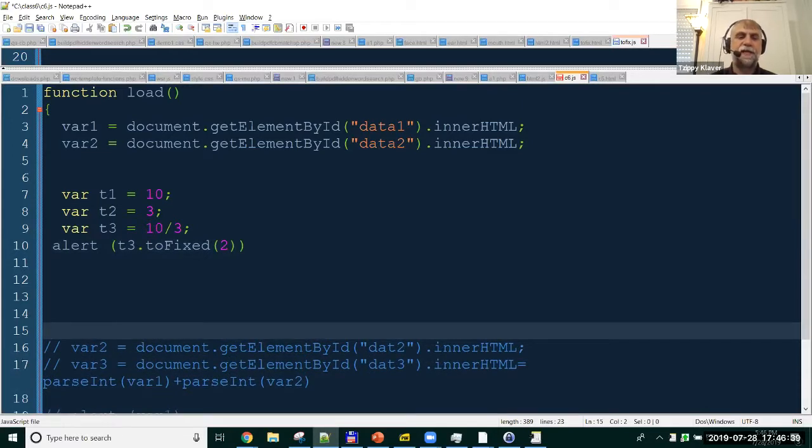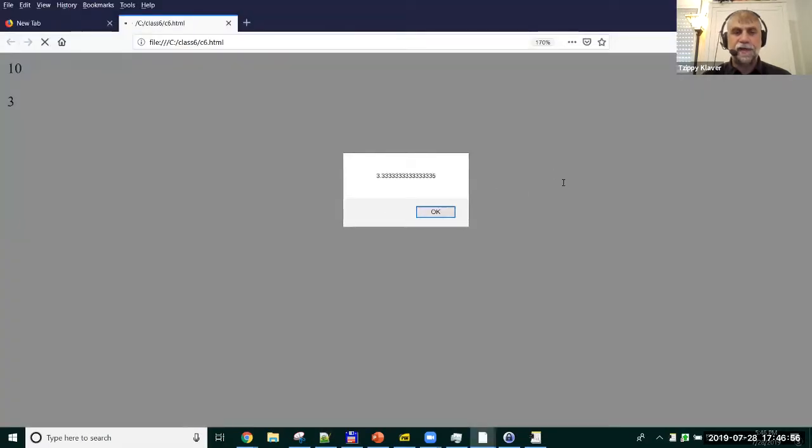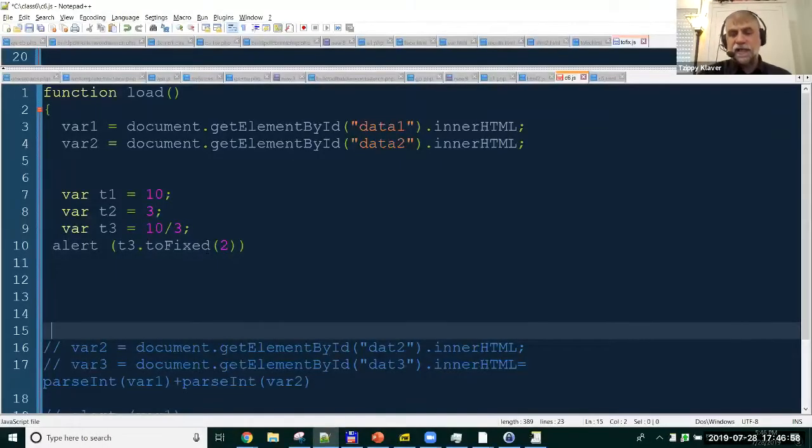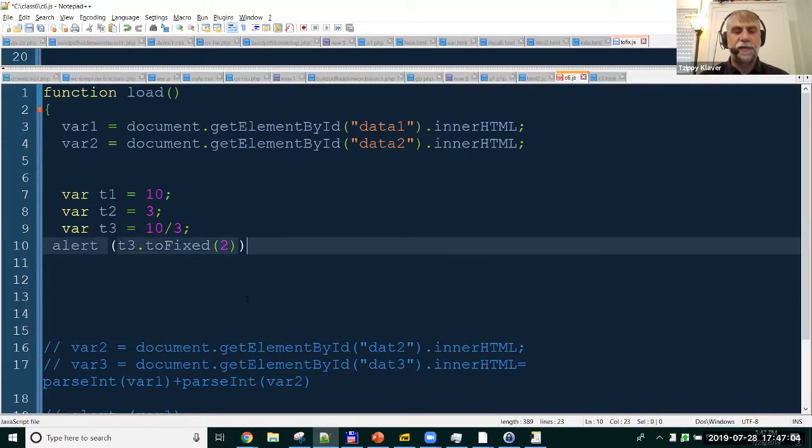Let's talk about this for a minute. When you write your program and manipulate your pages, I want everybody to have control over the number of decimal spots that show up. Up until now, we saw over here that it says 3333333 and so on. Instead of all these 3s, I just want it to be 3.33. So how do we go about doing that?